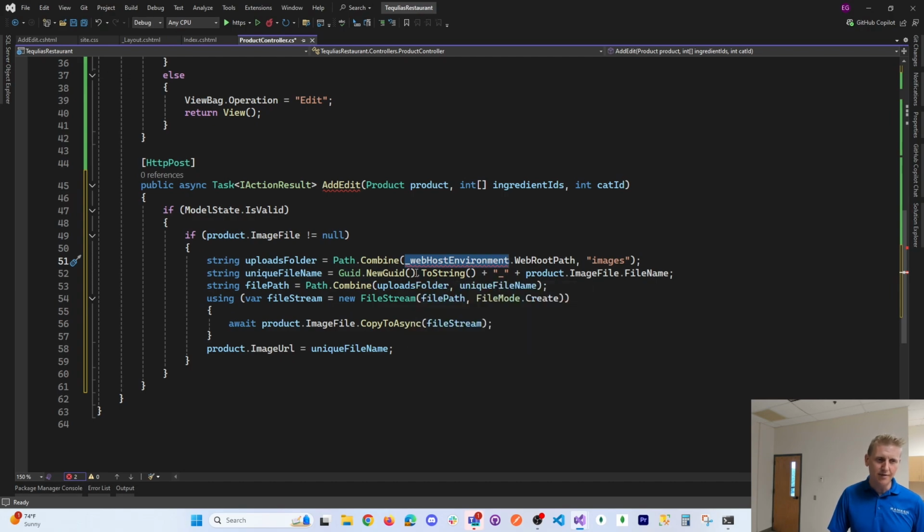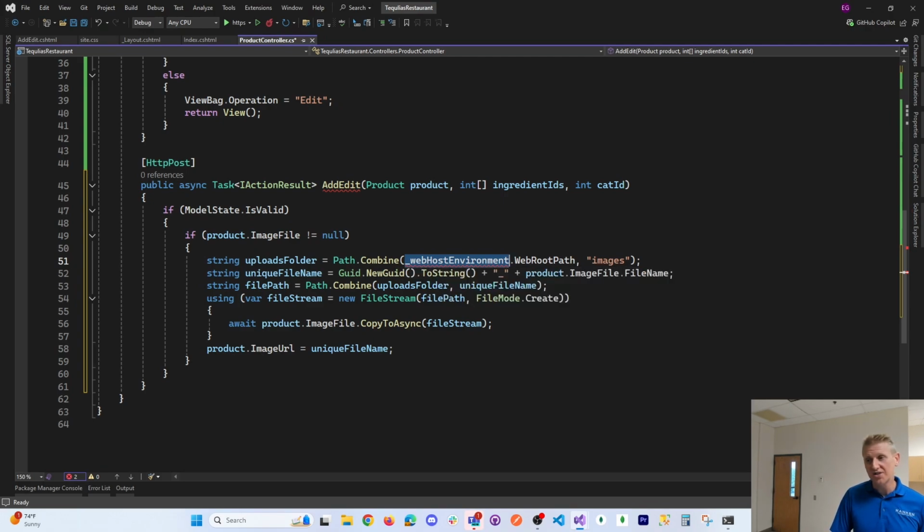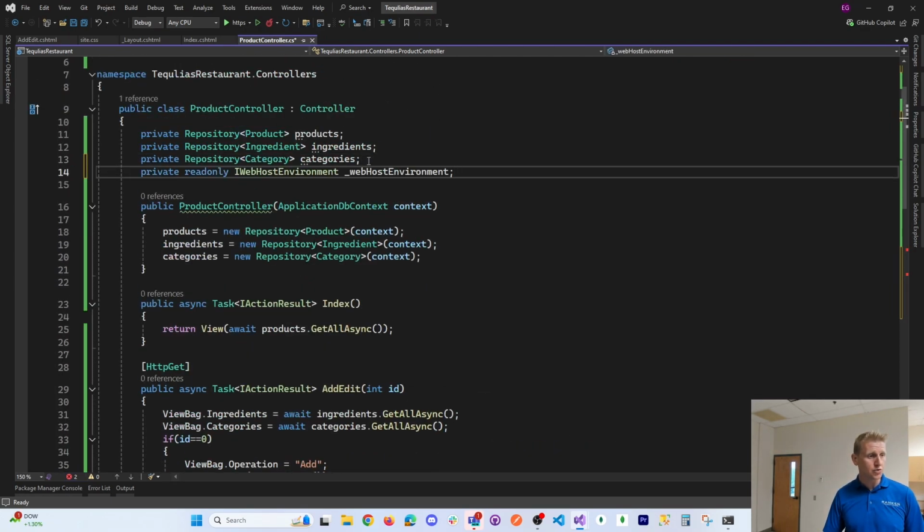So one thing that helps with that dynamic nature of the image path is you can initialize this web host environment. This is a data type that I will bring into my controller, and again, this is built in to ASP.NET Core.